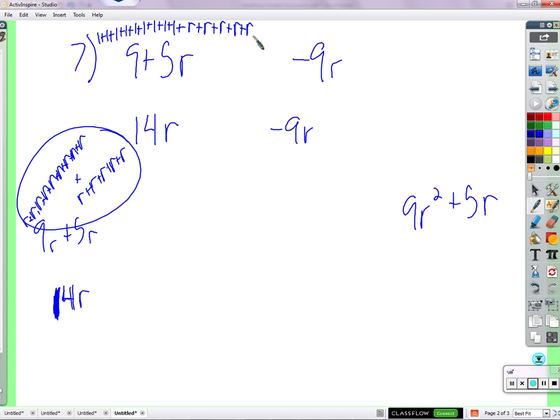Do I have 14 somethings? No. It's kind of like fractions with different denominators, they're different things, and they can't be put together. Well, with fractions, we can make them have the same denominator, but here there's nothing we can do. We can't make ones into r's, we can't make r's into ones. Mostly because we have no idea what r is. It's a mystery. If r just happened to be one, well then we have something, but we don't know. So what's 9 + 5r?